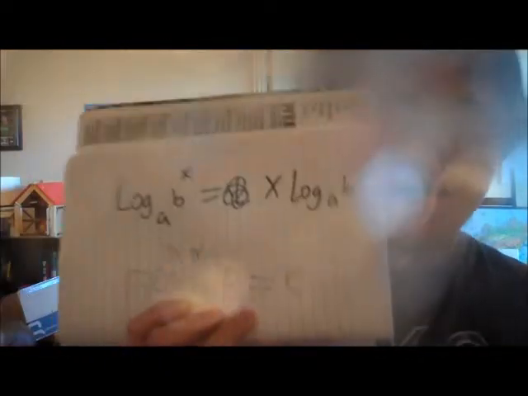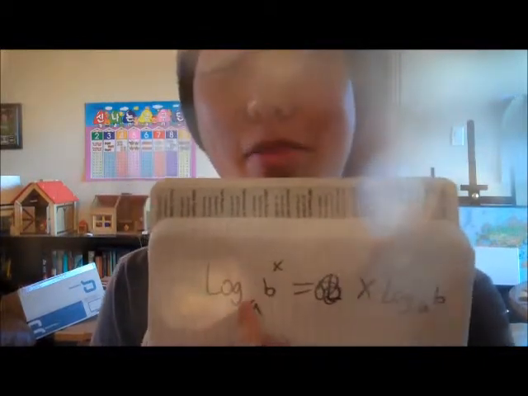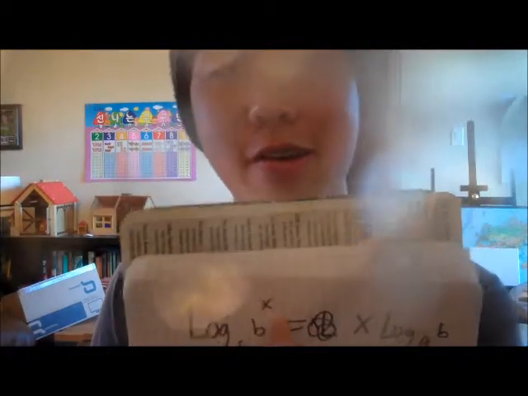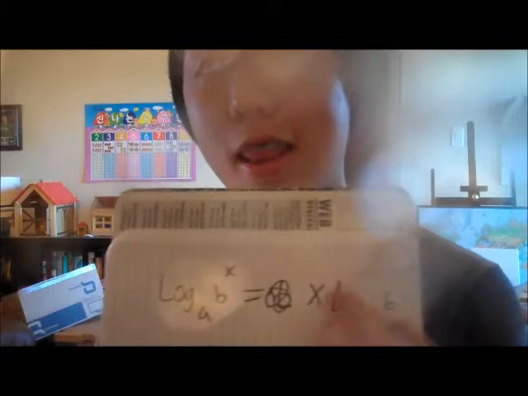Sorry. But some basic properties of logarithms, guys, is that log a to the b x power, this, guys, is equal to that. Sorry, can you see that? Log base a of b to the x power is equal to x log base a of b. Alright, guys? So if you want to find out why that is, just give me a sec.